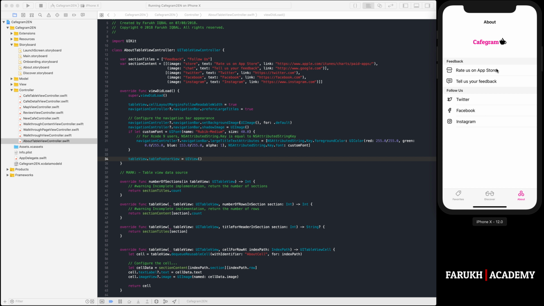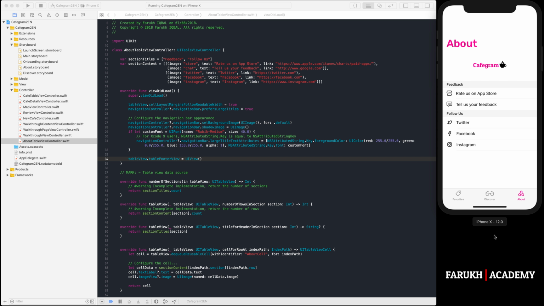So here, as you can see, it works, okay? Okay, now that we have prepared the user interface of the about view, let's start to explore the first option of loading web content.